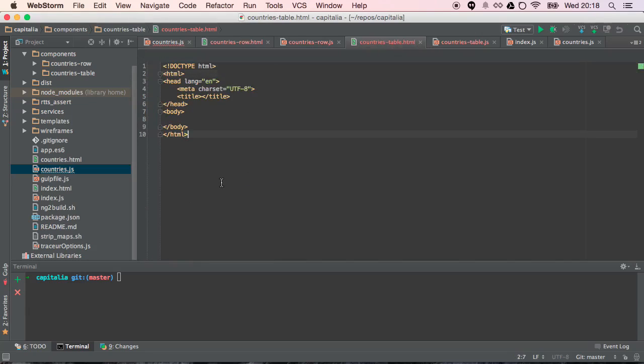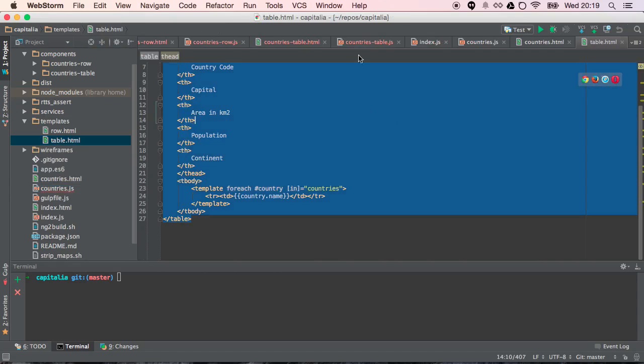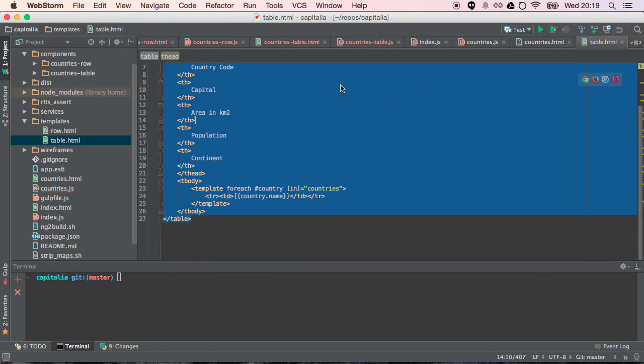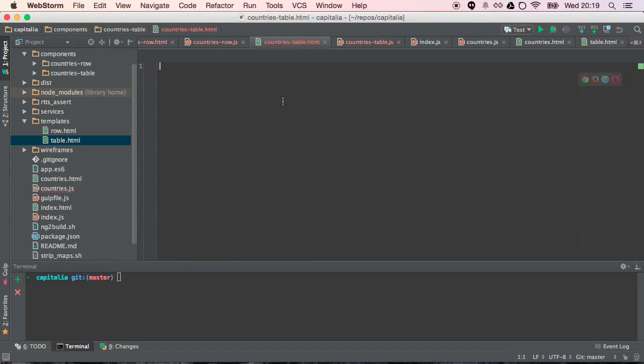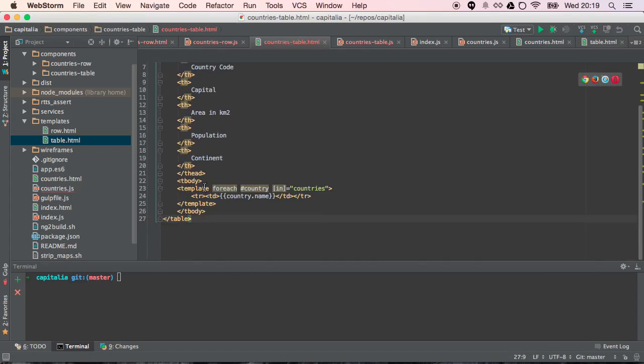So we're going to create countries table, and can we take some of the same? I think we can take some of the same HTML, because that was somewhat close. I don't need to delete it from there. We'll just copy and dump it in here. Okay, so we do have a table, and then we have the row. And what I'm going to do is follow his example as well.